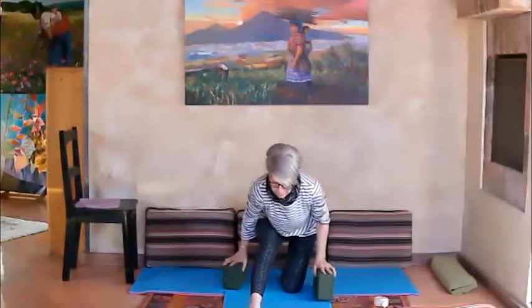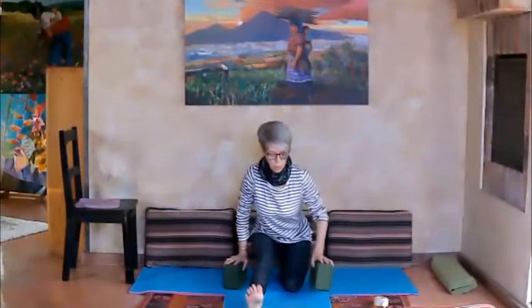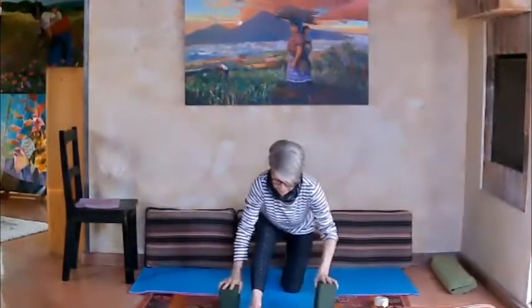You walk with your blocks and come onto the heel. Flex your toes toward the ceiling. So perhaps your right sit bone is on your right heel. Good. Press into the hands. Press into the blocks. Keep your spine long. Don't collapse. Foot is flexed. And then walk your hands or blocks back.